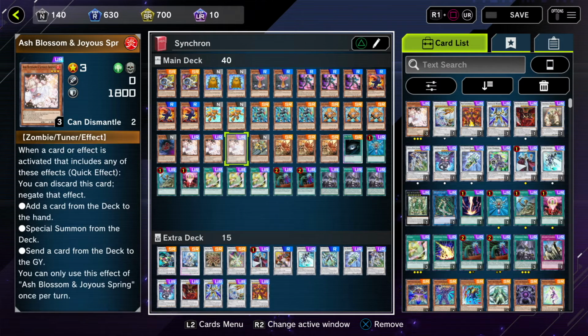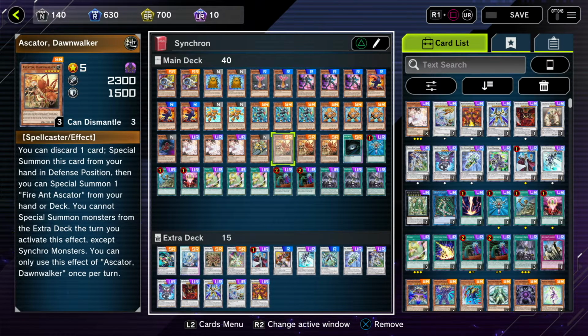If we had trap cards and we sent a trap card, that would mean that they can't activate trap cards in response as well. But that's just the basic rundown. And that is the main deck. That is what I have put together.